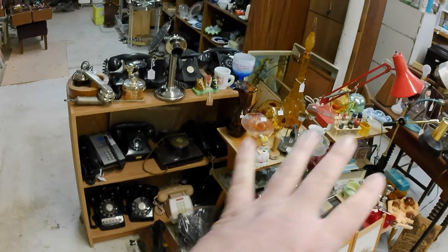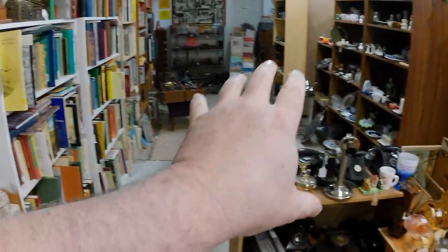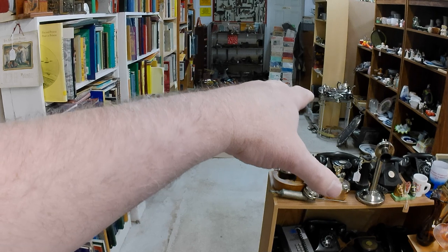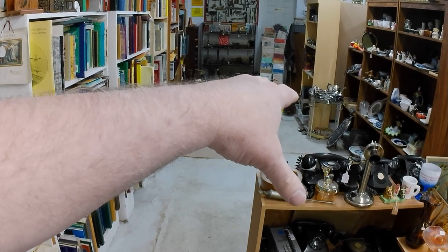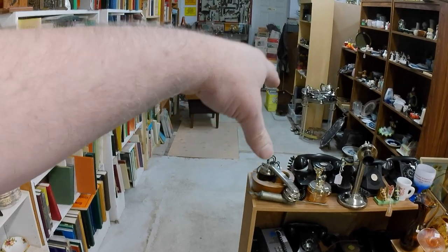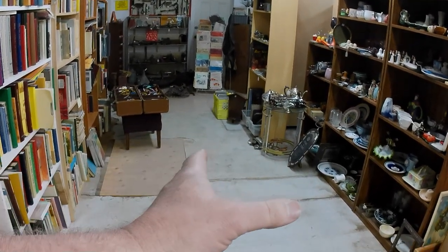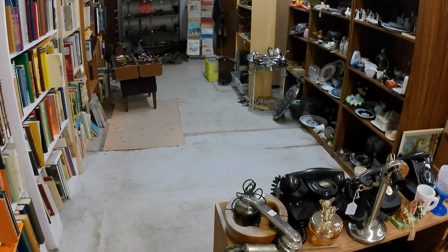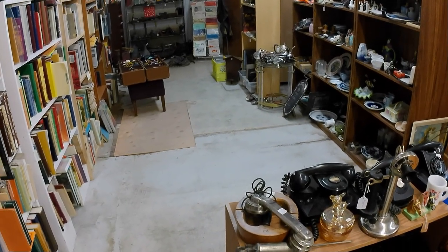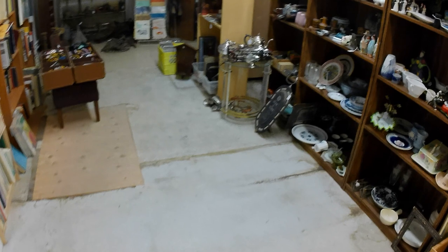I'd like to rearrange this area — I need to get a tall shelf to put here, move a lot of this stuff over, and clear this corner out. I do want to get a proper showcase that is visible on at least three sides, if not all four, to go right in the center area here to display stuff. But it's got to be the right case — fairly narrow and about mid-chest to waist high. I've got to wait until I find the right one.